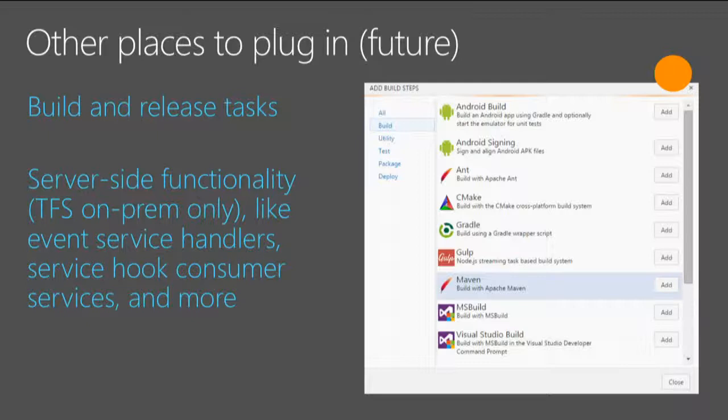Question? Will there be any visual differentiation between those that are vetted by Microsoft and the ones that are in the public gallery, so you kind of know which ones are more scrutinized? Yeah, so the question is, will there be any sort of visual indication of which ones are Microsoft versus not Microsoft, which have been vetted, which haven't been? Certainly in the public gallery, there's going to be some concept of certification or promoted or something like that. So there will be a set of extensions in the public gallery where you can know that this has gone through some kind of a process, so I have some assurance that it's valid, that it's good.